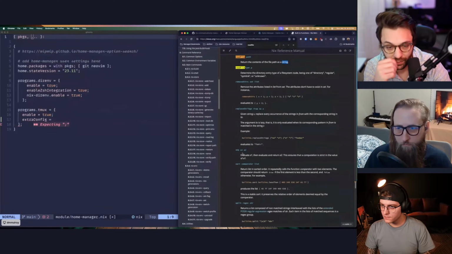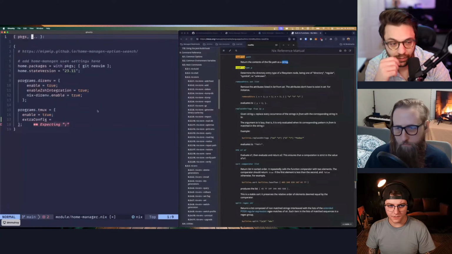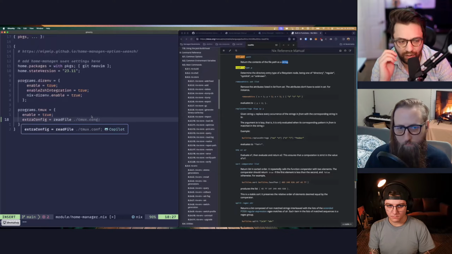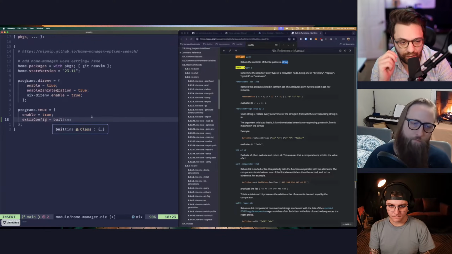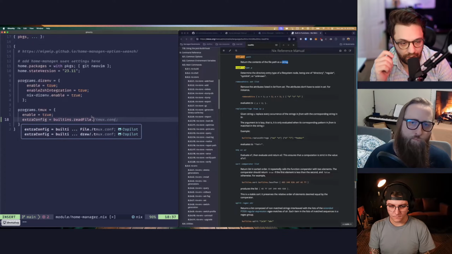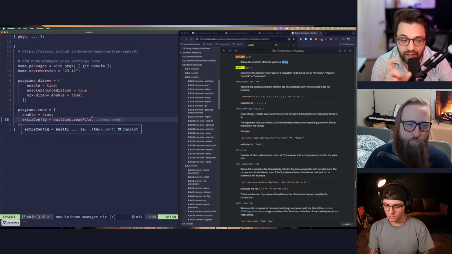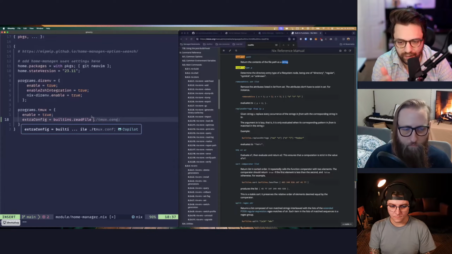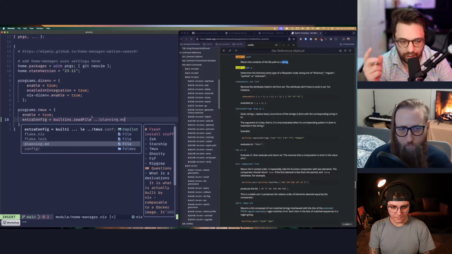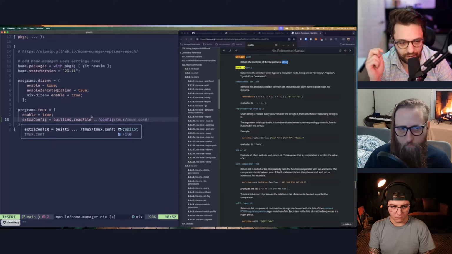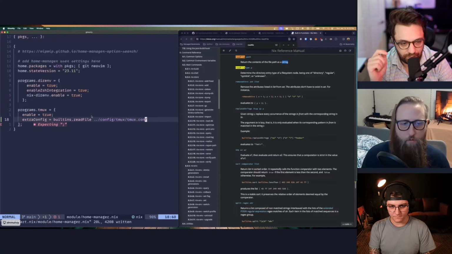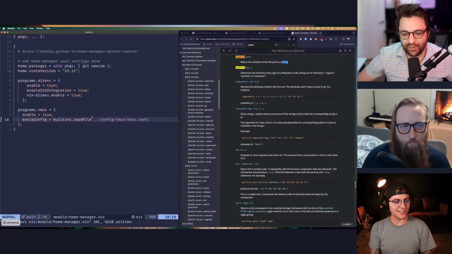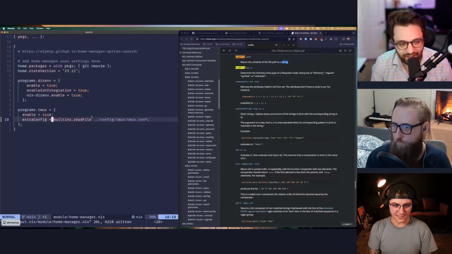Okay, so this looks like what we want. Are these top level or are they prefixed by anything? Can I just say readFile? I think it's actually just builtins as the prefix. So builtins and then dot. Yeah, there you go. And it's relative to the actual file itself. It will always be relative to the file itself. So wherever this is, I think it'd be like up 2 directories, right? Yeah. And then config, yeah. There you go. I gotta change the order. Is this a string here? No, you just need a, yeah. Did you see that, Meta? I just got a nice little reminder to put my semicolon in.